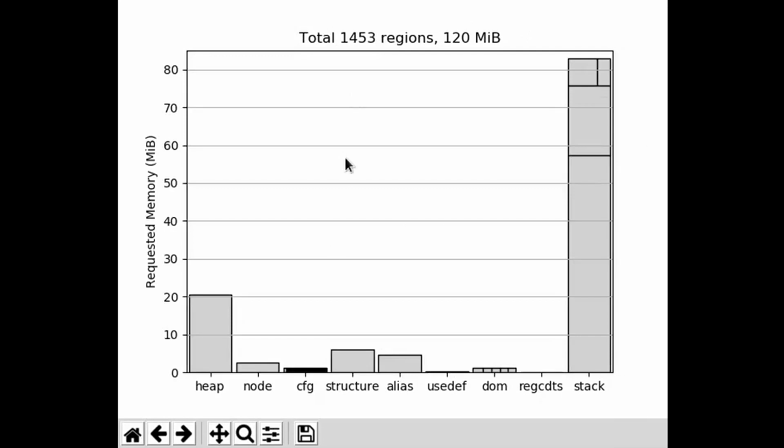Then if you hover, it'll tell you exactly the size of that. This one is 20.6. This one is 57.2 megs. These percentages are the percentage of the category and then the percentage overall. And when it says region number whatever, that's just the index: there were 16,364 regions created before this one was created.